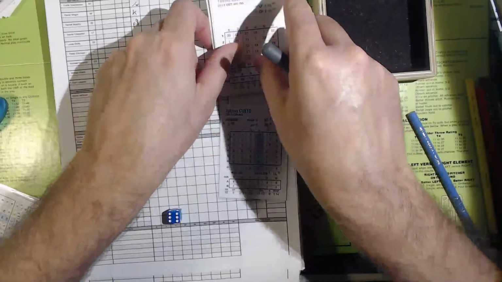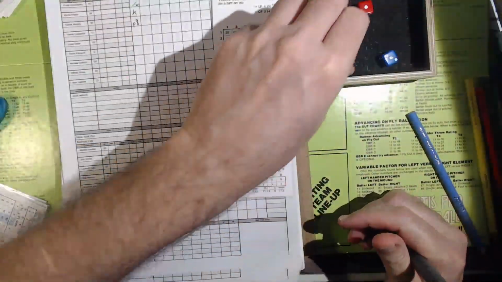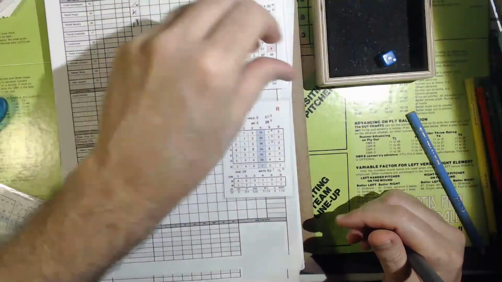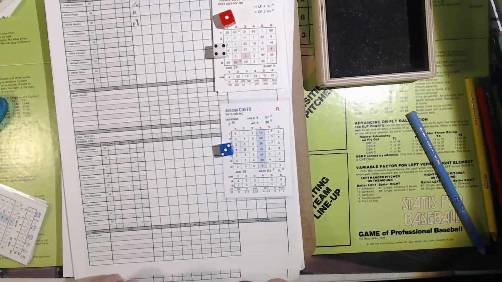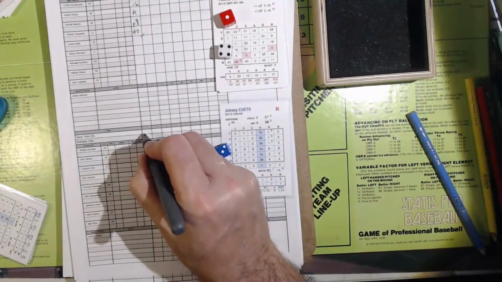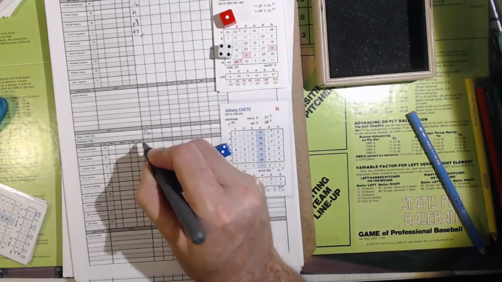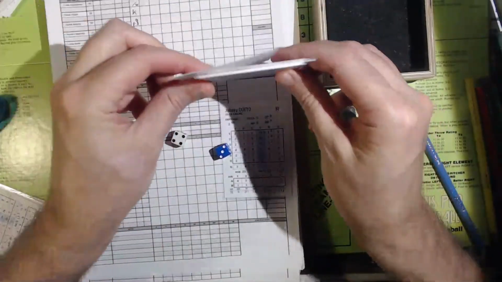Okay, so it's Yoenis Cespedes now with 2 out and 1 on. Here's the pitch. It's a 1-4, and that's a 35, and a 3 is a 37. And that's a ground ball to the second baseman. Ben Zobrist, he's up with it over to first, and that retires the side. No runs, no hits. We go to the bottom of the first.